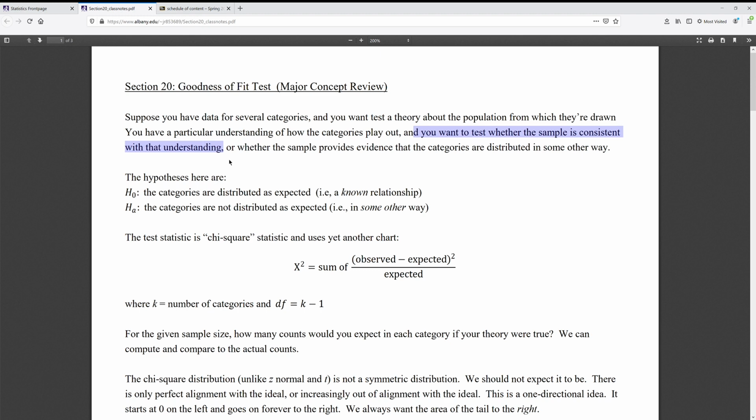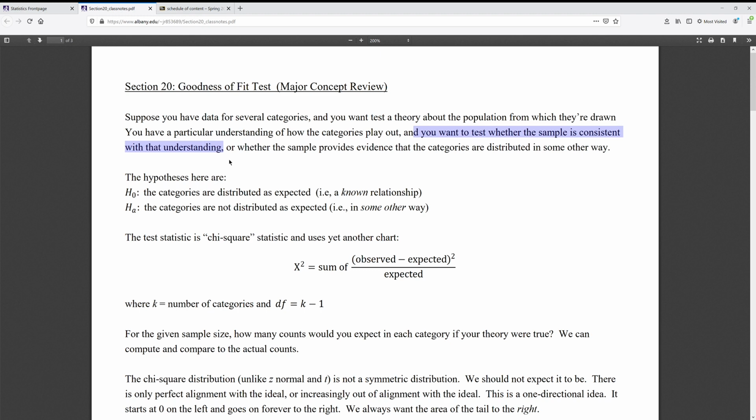Well, let's think about it. If you pick 10 people and 2 of them were left-handed, that is 20% of the sample, that wouldn't necessarily be evidence against your theory that 10% of people in general are left-handed. It's just the luck of the draw. You got an extra left-handed person out of 10. On the other hand, if you picked 1,000 people and 80% of them, 800 of them, were left-handed, then that would make your theory that 10% of all people are left-handed a little hard to believe, right?